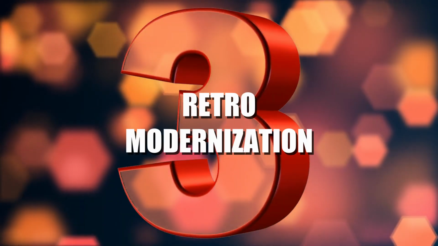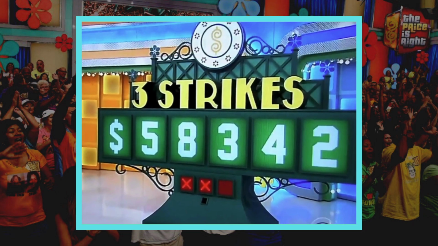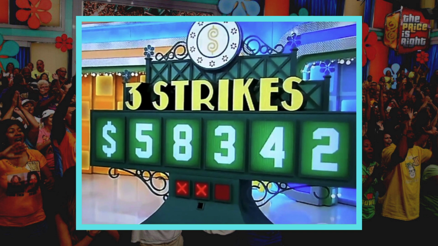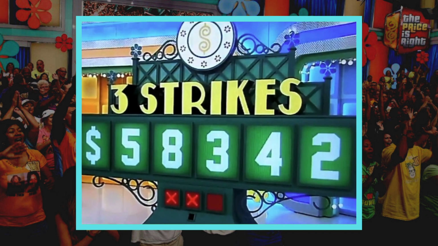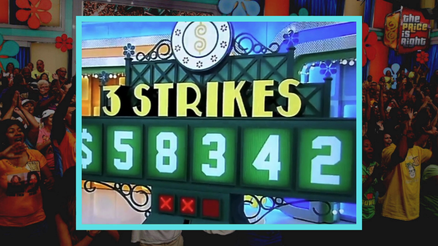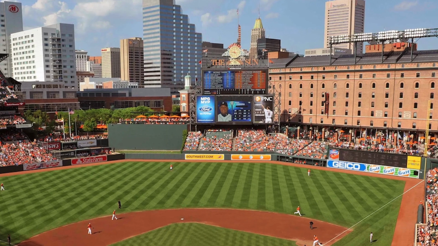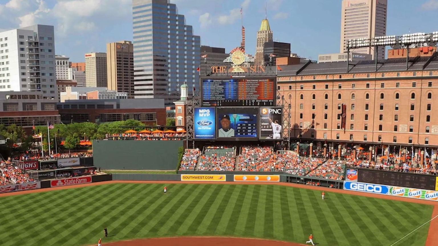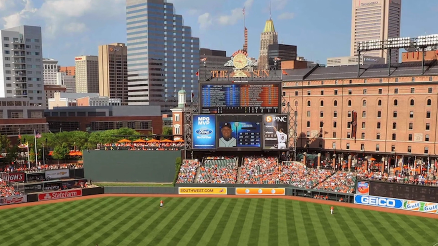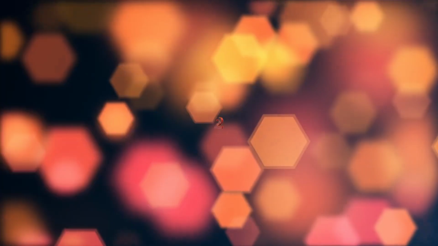Number 3. Retro Modernization. In 2018, as many games have been given a much-needed fresh coat of paint, 3 Strikes was given a new set reminiscent of retro baseball stadiums. It might even be argued that the new set was either directly or indirectly inspired by Oriole Park at Camden Yards, the first and arguably the most beautiful of all the retro baseball stadiums that would be constructed over the next several years. Number 2.